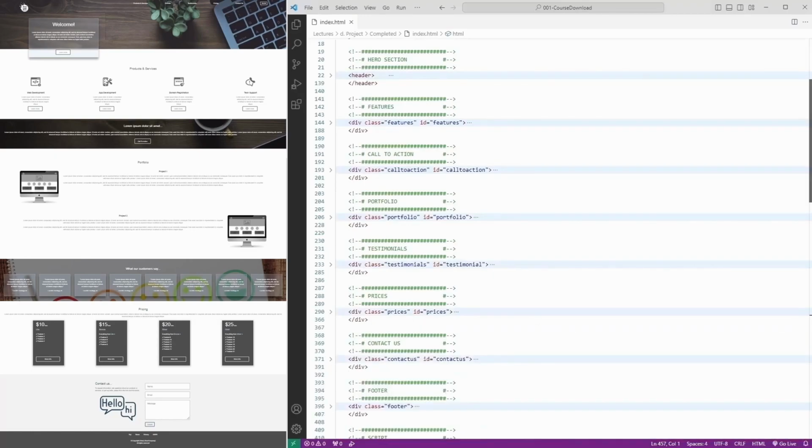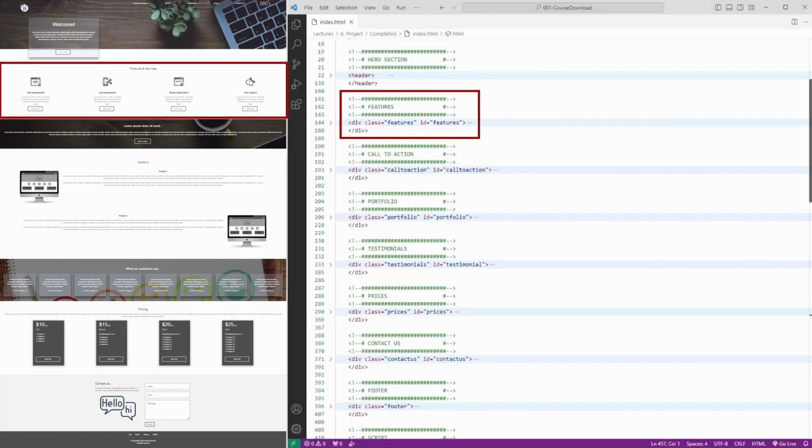Okay, so now with the code collapsed, let's quickly match up the sections in the web page with the sections in the code window. That way you'll know which bits you'll be working on in the following lectures. First of all, we have the hero section. This contains the hero image and the top navigation bar for both desktop and mobile, together with a pop-out side navigation bar for mobile and the sticky navigation menu for page scrolling.